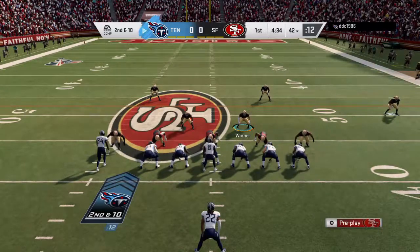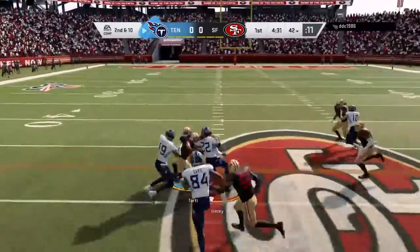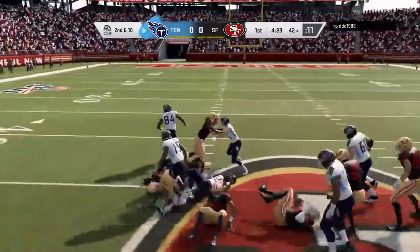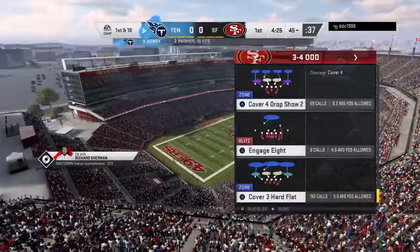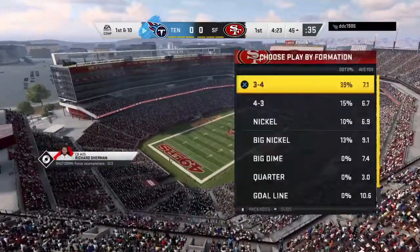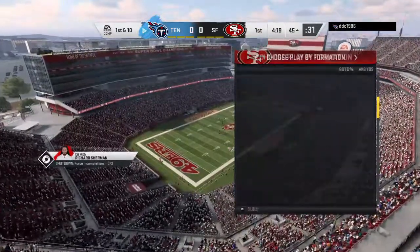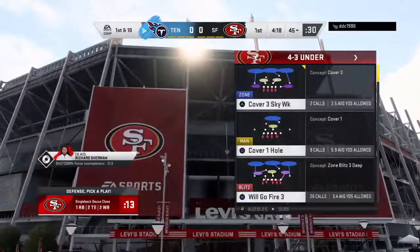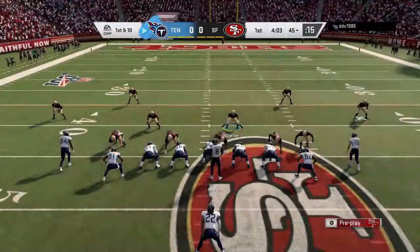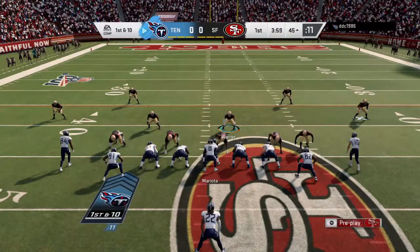Mariota gives to Henry. And he'll be corralled out across midfield down to the 45. 12 yards there and a first down. How best to describe that one? I'd say right down Broadway on that run. A straight-ahead running. I think that might be something we see a lot of between the tackles today. Well, he's enjoying things so far here this afternoon. Sees a crease and bursts through it for a solid gain.